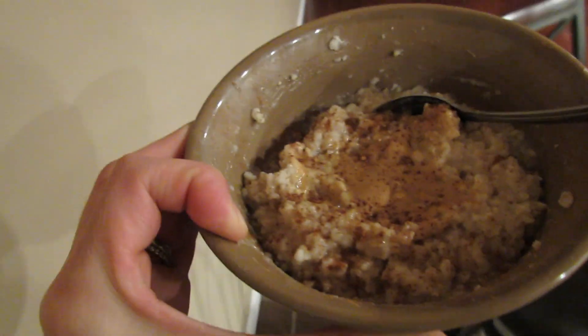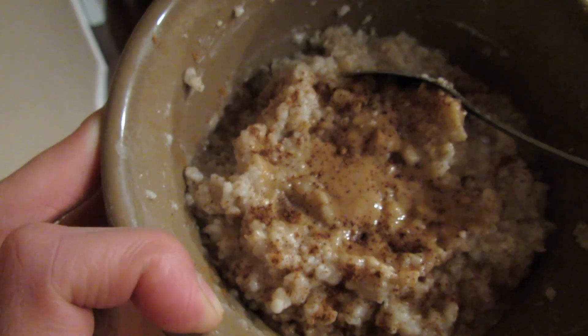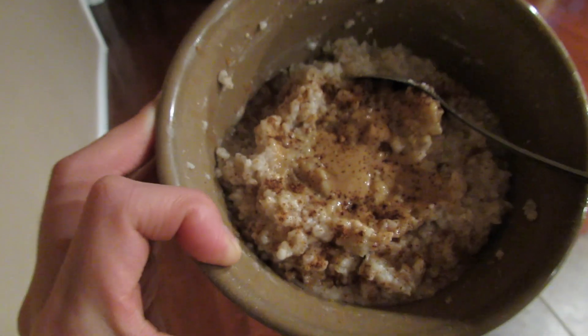My stomach is probably going to hate me, but I'm headed out to the gym to work for a couple of hours. I just have oatmeal with a little bit of protein powder, peanut butter, and cinnamon — just no banana — as a quick snack, and then I'm going to head to the gym.